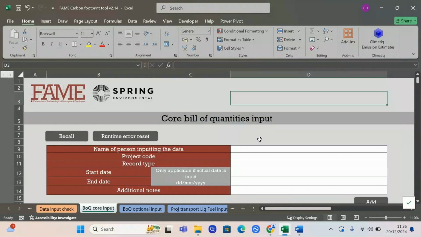So the bill of quantities has been set up to align with the costing spreadsheet constructed by FAME. This was done to reduce the time required to fill in this tab, as hopefully there'll be some overlap between the two documents. The bill of quantities covers data for goods, products and services that are purchased throughout a project's lifetime and has been split into 8 sections.